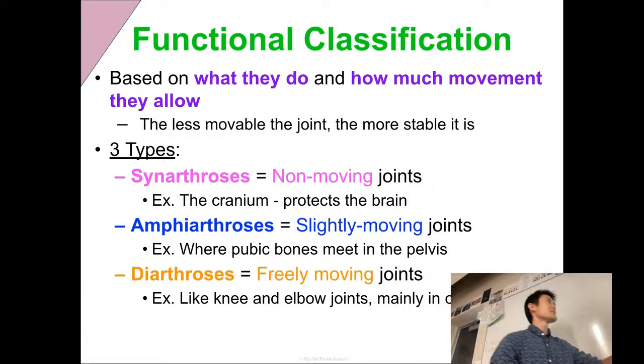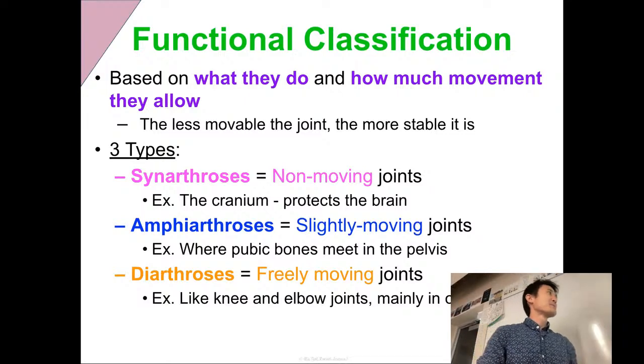So we have synarthrosis, or synarthroses, plural, which are joints that don't move at all. For example, on your skull there's a joint that holds all of your bones together. We talked about the frontal bone, occipital bone, parietal bone, temporal bones on the side. There are suture joints in your head, and they are not supposed to move. That'd be a bad thing if they started moving, and your brain would start leaking out. So those are synarthroses, joints that don't move at all.